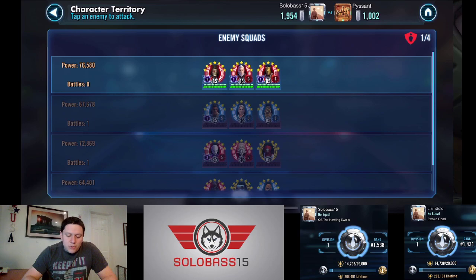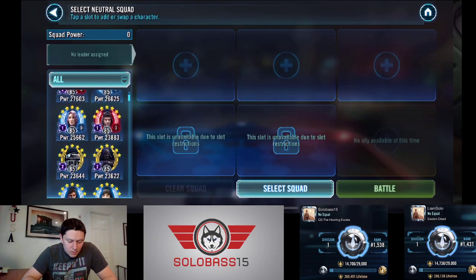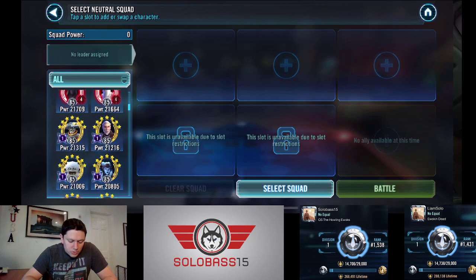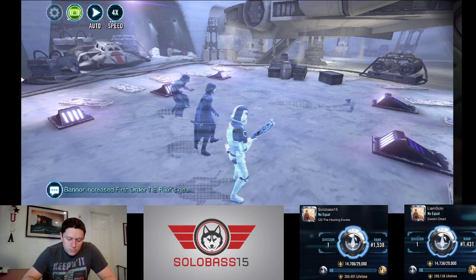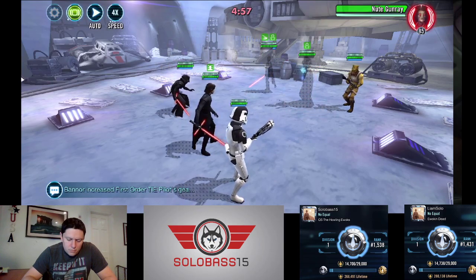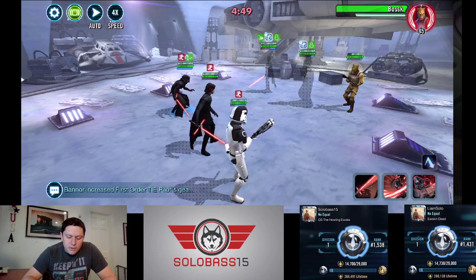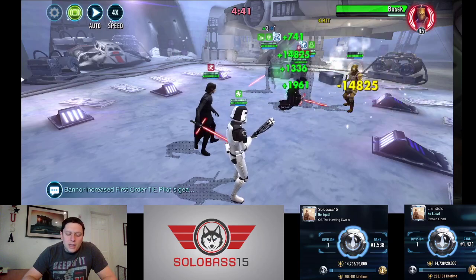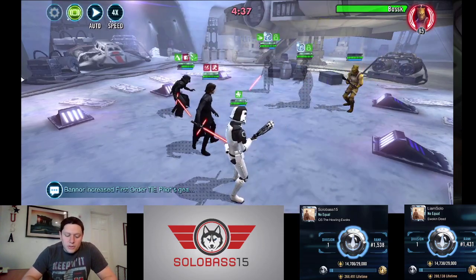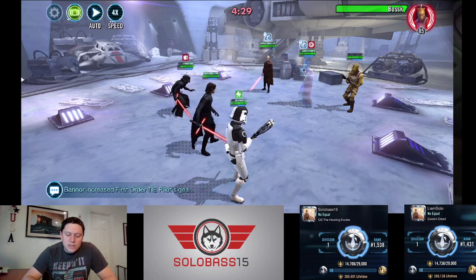And the final match is this Nute match. And Bossk has the leader. Let's see. Do I want to use... Yeah, I guess we will. We'll use First Order here. Alright. So we have to chew through an R7 Bossk. Now, he's not the lead, so he's R7, he's got a ton of health and protection, but it's not the same as... Ooh, stun Nute. It's not the same as if he was the lead. It's much easier to get through him.